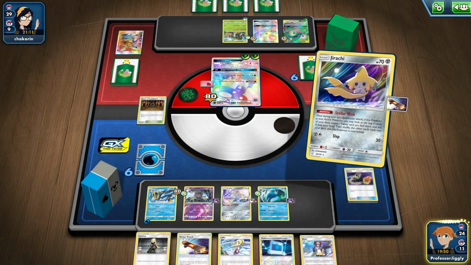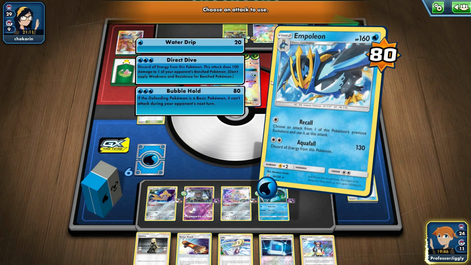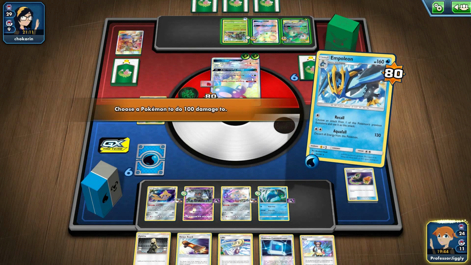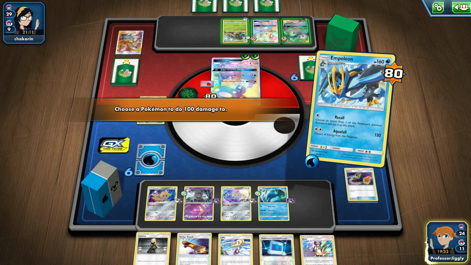So retreat and recall and direct dive. Rillaboom is a threat, but pretty soon we'll be able to get that mouse. So let's see what happens, and back to some more music to soothe and enjoy during this awesome battle.